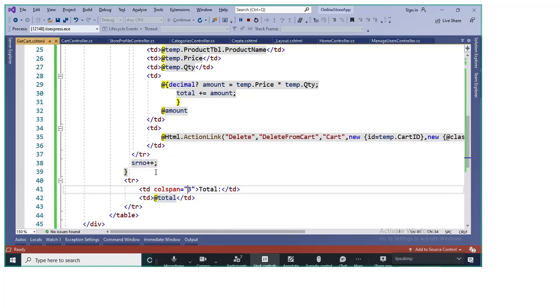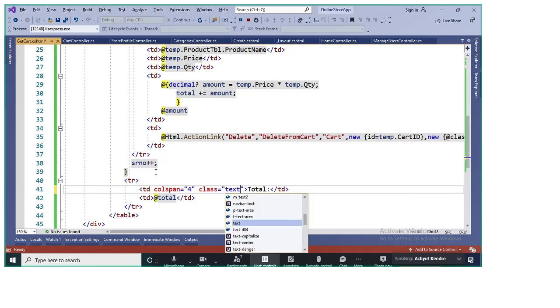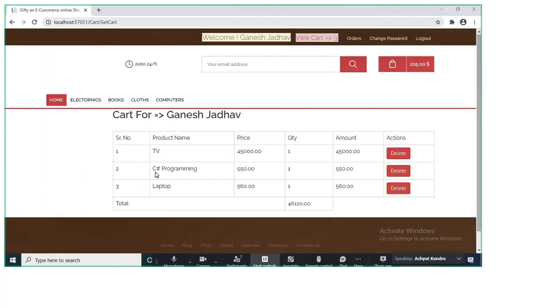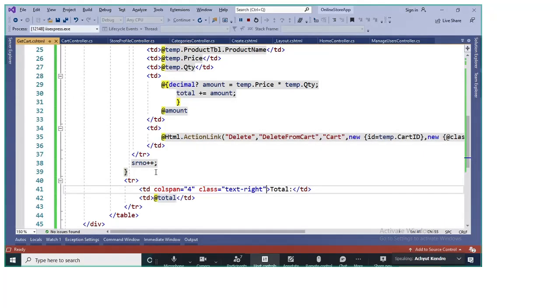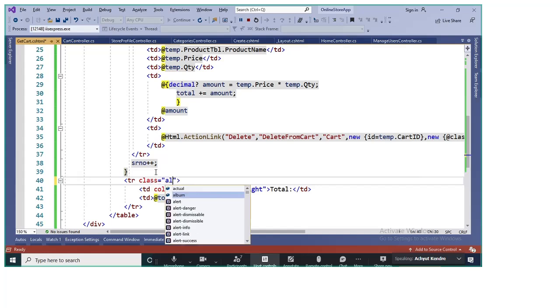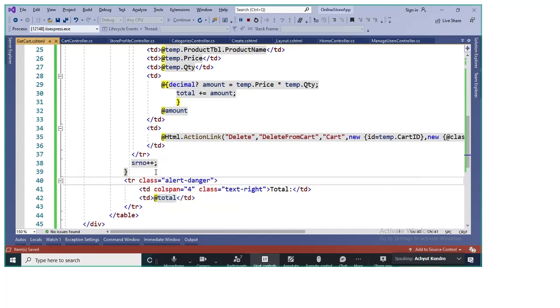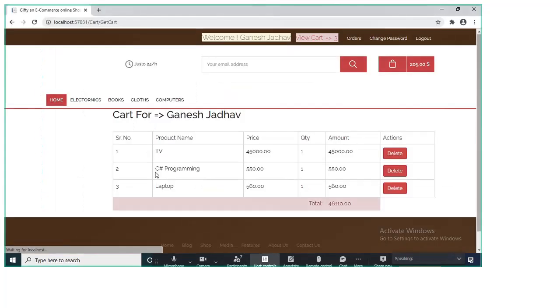Also 4 calls span. I'll say class text-right. Okay, so total will come here. Fine. And suppose we add a class color danger, so it just highlights that row. So total 46,110.